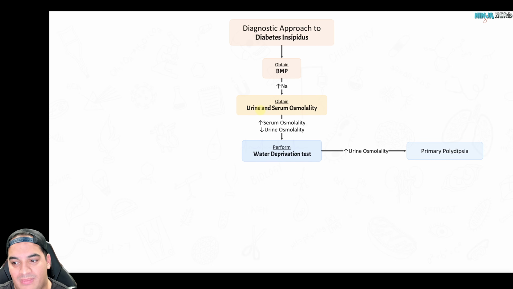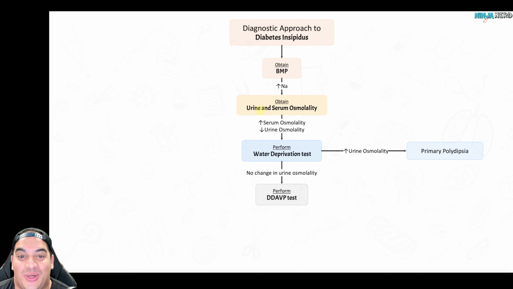Okay, well, that takes care of that then. So if the urine osmolality doesn't really change, it tells me that it's a DI problem. It tells me that the ADH is not going to be released no matter what, or the receptors aren't responding to the ADH. So now I think it's definitely DI. Problem is, I don't know which one it is. I don't know if it's central or if it's nephrogenic.